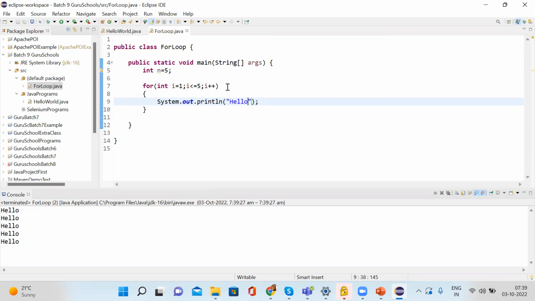Okay. So is everyone clear why it is 5 times? First time it is 1, second time i is incremented to 2. Yes, so this is the incrementation sign. So it will be 2, then 3, 4, and then 5. Once i is 5, this is also a true expression. Once it goes to 6, it will come out of the loop and end the loop. So it will end here. Clear?